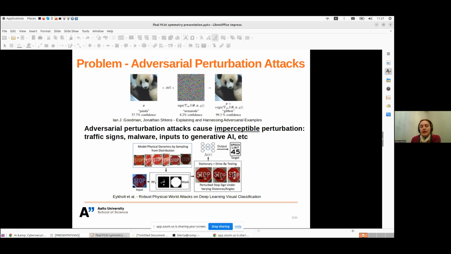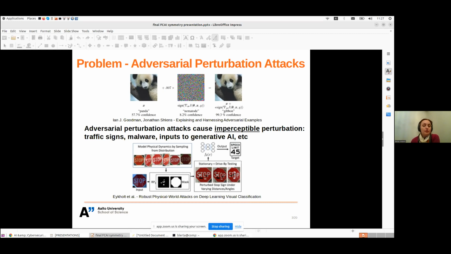The big deal is that such classifiers and AI systems, which are based on classification, are being increasingly deployed in real-world scenarios where it matters what the output is. For example, we can have an autonomous driving vehicle which relies on a classifier in order to distinguish between traffic signs.